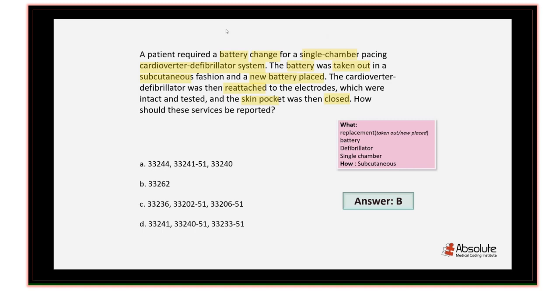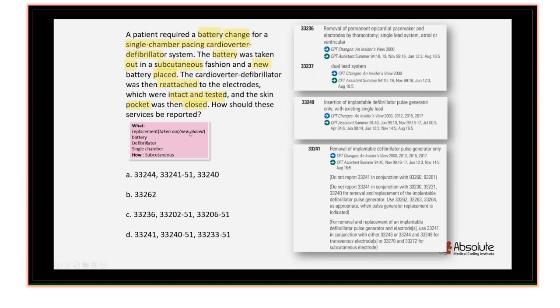So I'm going to try and help you learn here. That's actually priceless if you're going to get something from this scenario. So I'm putting back my keywords there. Excuse me. So if we could take a look at this, the first thing, we know that we're coding for a defibrillator. So I want you to take a look at these codes.